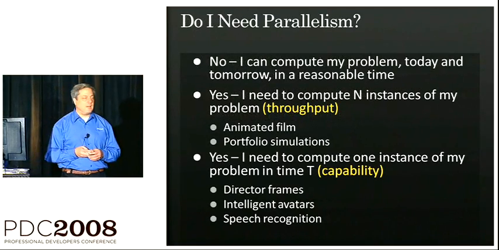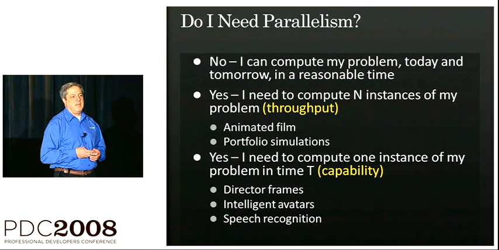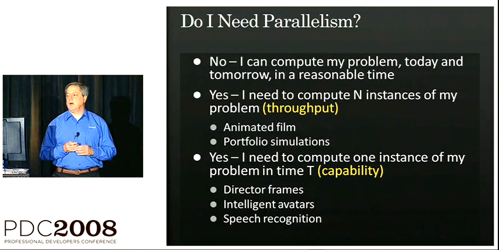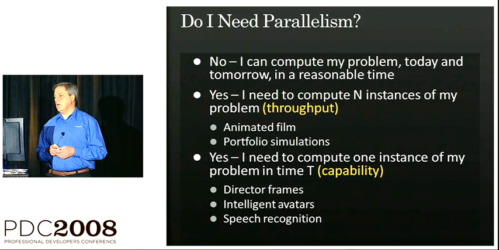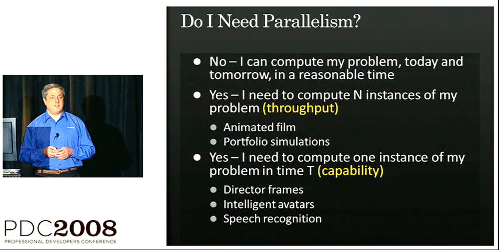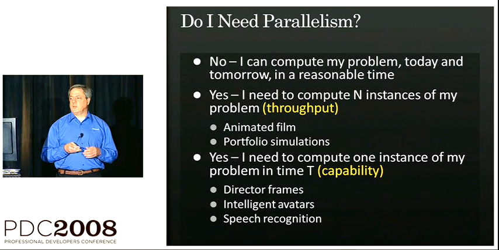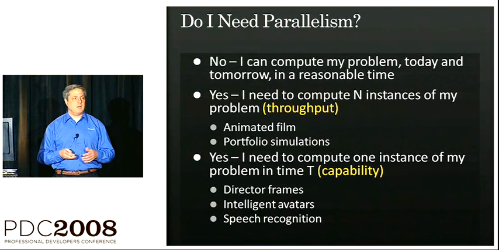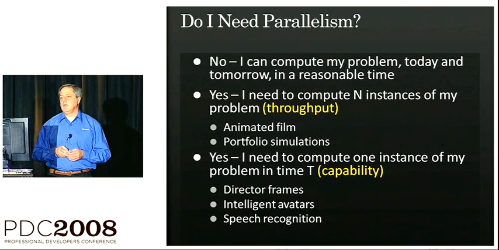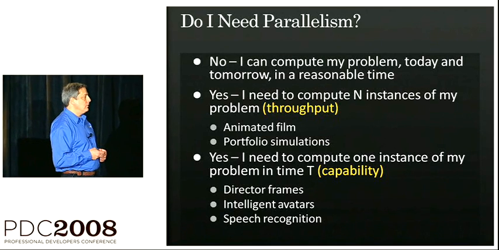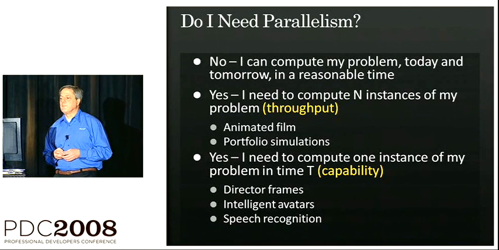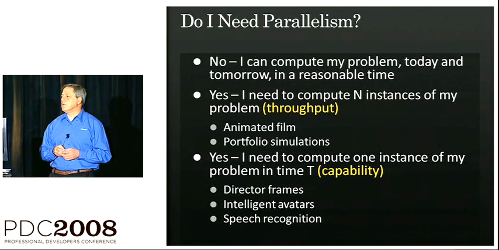Okay, so the first thing you really have to decide is, do you need parallelism at all, right? There are many applications today that run in a reasonable amount of time on a single core. They don't really need to do more computing, or even if they need to do more computing, you can still get that done in a reasonable amount of time on a single core. And if that's the case, and the problem is working fine today and to what you expect to put into the application tomorrow, then you don't really need to worry about parallel computing, and you can go on just the way you have things done. If you do need parallelism, or you do need to do more tomorrow than you're doing today, then there's sort of two forms at this highest level, right? One is what's known as throughput computing, and one's known as what I refer to as capability computing.